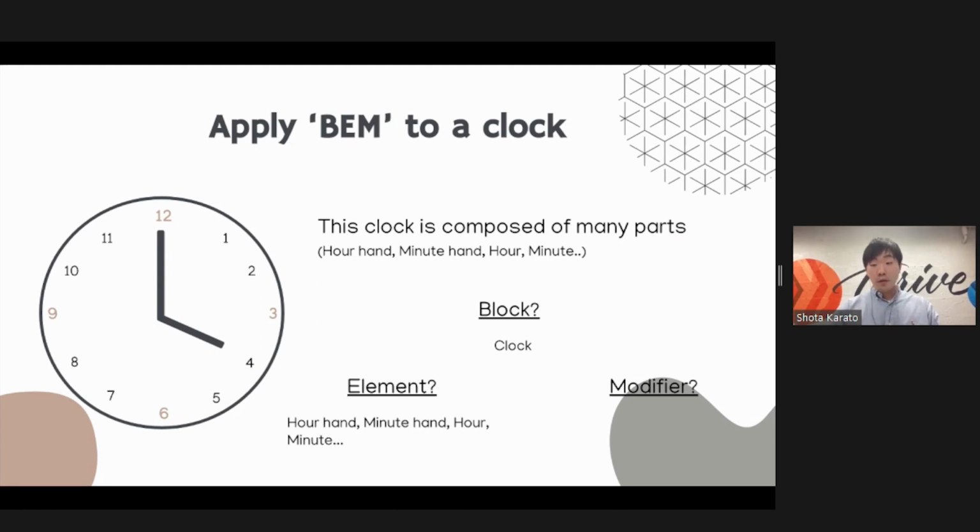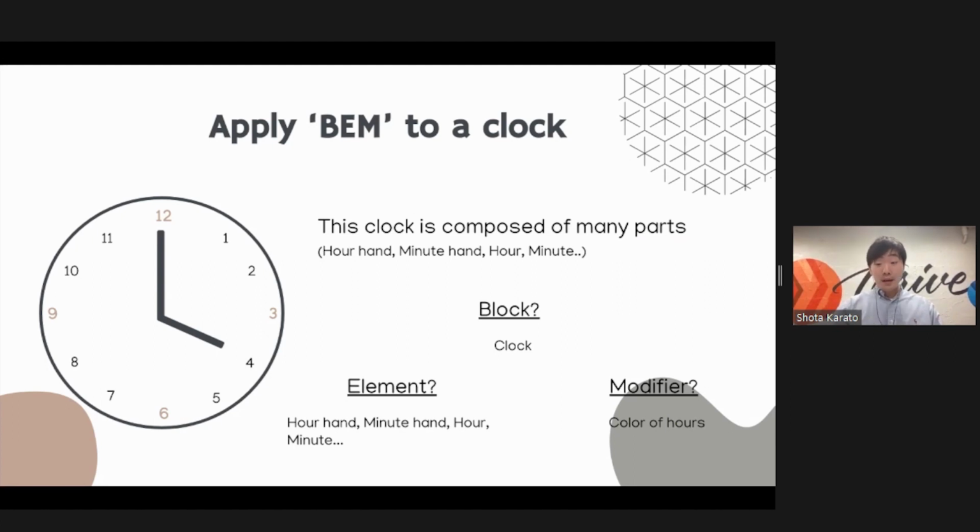And one last thing we have here is modifier. So what is modifier? You may have noticed some of the hours we have here, 12, 3, 6, 9, are styled with a different color. And this is something modifier can represent, as modifier represents a component's appearance. So here modifier is the color of hours. And we're going to see the exact definition of each of these: block, element, modifier. But this analogy is going to help you understand them better.